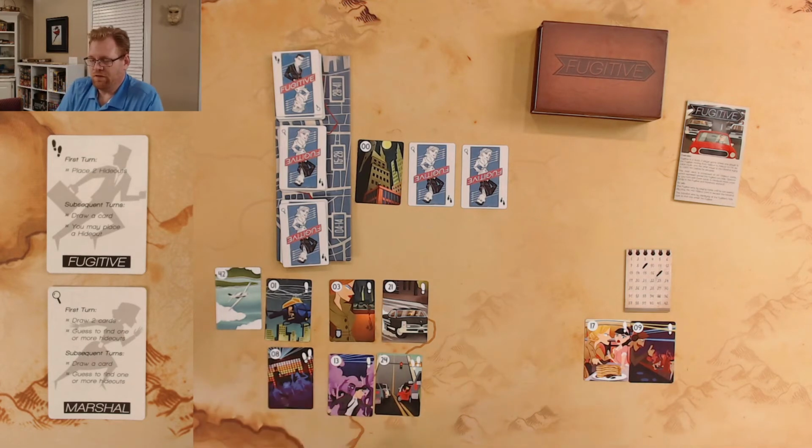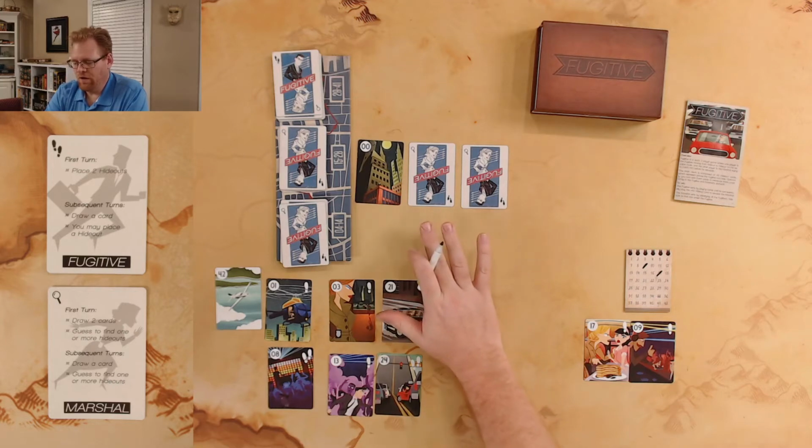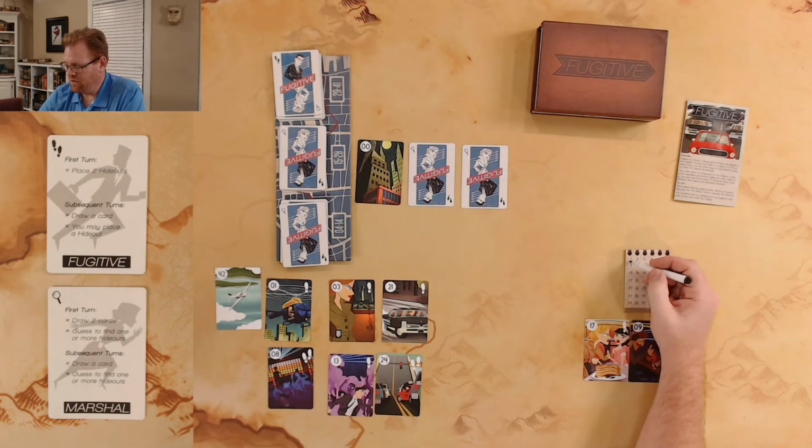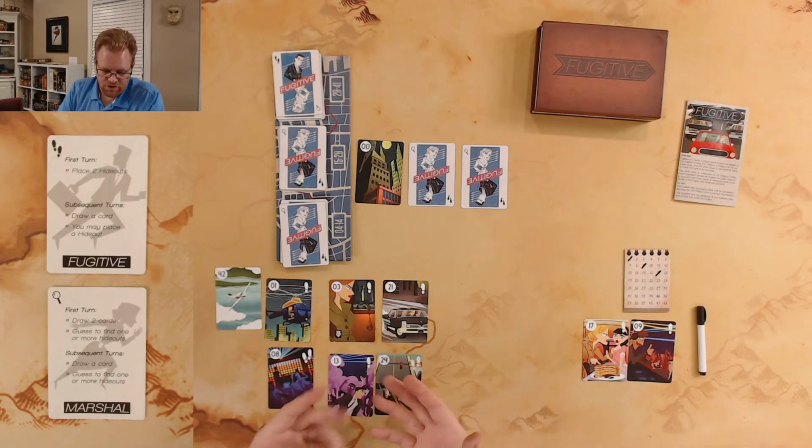As the fugitive, I say, no, that's not one of the items that are out there. Well, the marshal knows that this would at minimum have to be a 2. So if this isn't a 1, then I, as the fugitive, didn't play a 1, and they can mark it off of their card. All right, so now it comes back to the fugitive's turn.